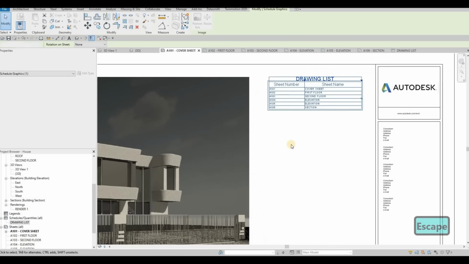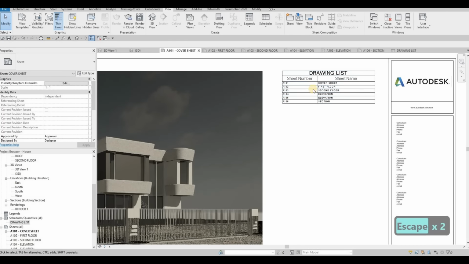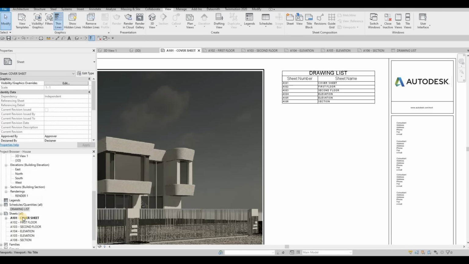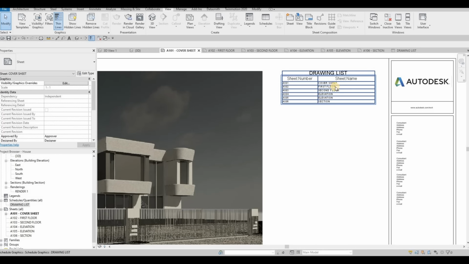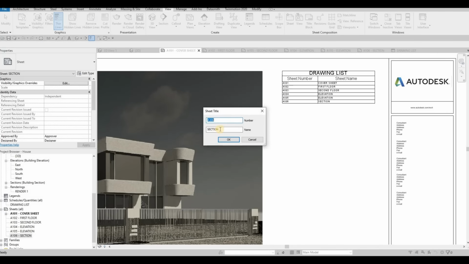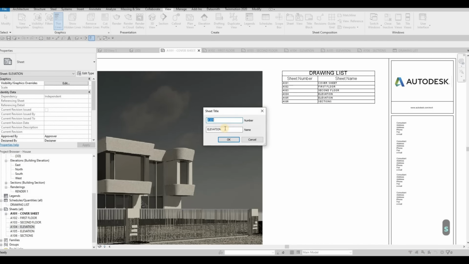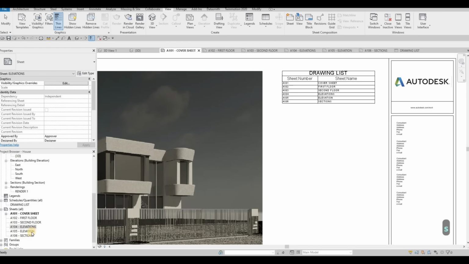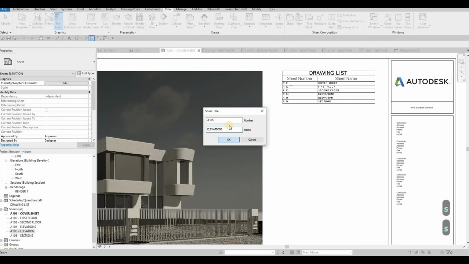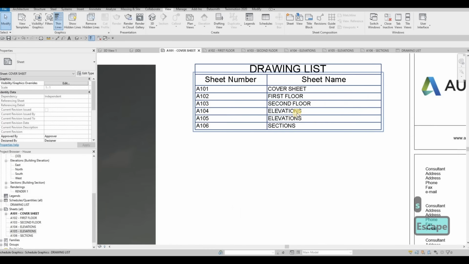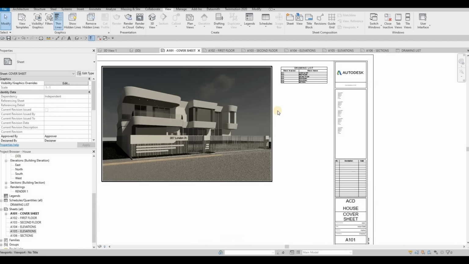length. And then the good thing about Revit is when you create a drawing list, it's automatic. If you change the name on your sheet list or your sheets, it will translate to this, and everything is automatic. If you add or delete any sheet, it will be there. If, for example, you want to put this one as sections, as you can see, it's automatic as well. We could put elevations as well, because there's multiple elevations that we're going to add there. And as you can see, it changed here automatically.